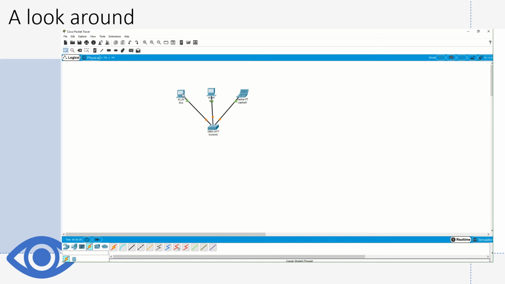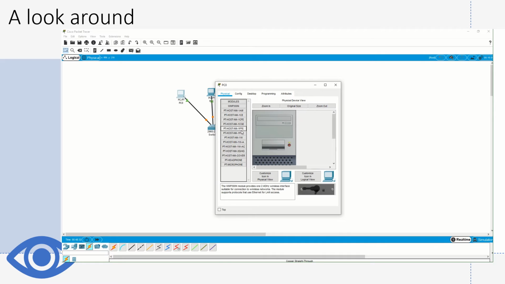But to get them to talk to each other, obviously we're going to need IP addresses. So this is your machine here. If you want to make changes to your machine, you can switch it off, and you can make changes, so you can put a wireless adapter or whatever else into here. We'll do that for laptops later on. I'll put that into a different video.